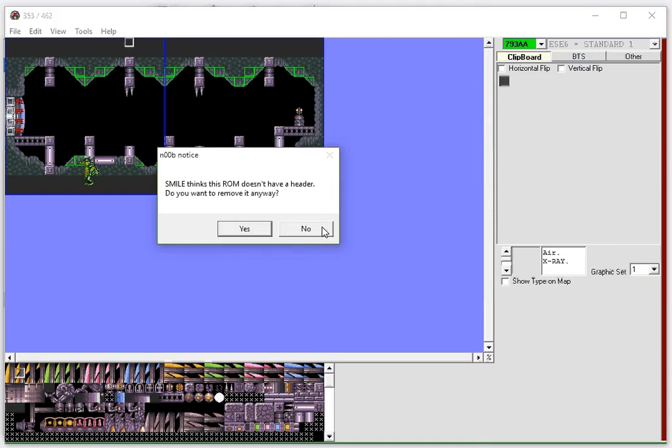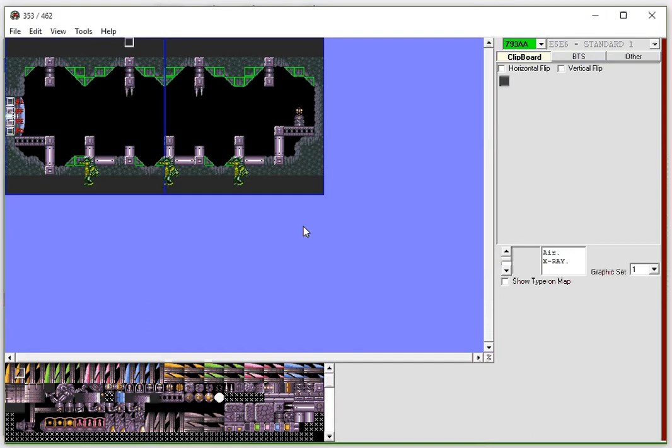From personal experience, I tried doing this in one video before this one, just as a kind of proof of principle for myself. And what happens is it removes actual data that is used by the ROM, and it just messes everything up. You don't want to do that. So if you get this box appearing, just click no, and you can be fairly safe that Smile knows what it's on about, and you don't have a header. So that's just an aside, but you need to do that because basically the header will affect some of the stuff we're doing later about finding where data points to in the ROM. So let's get down to it.